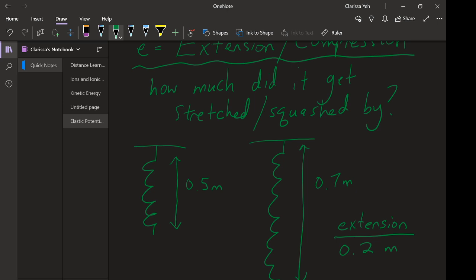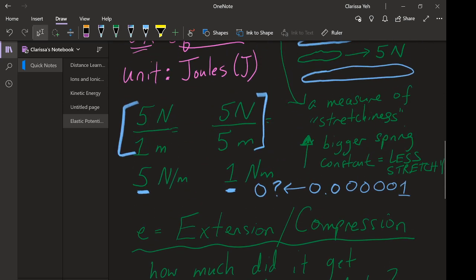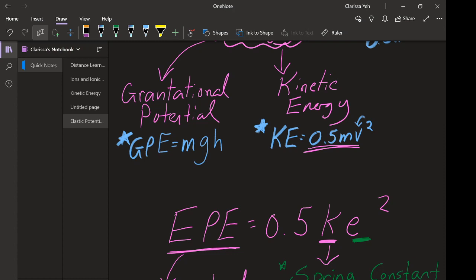One mistake that a lot of students make is just putting the overall lengths in there, like they would put in 0.7 into the formula as a total new length. But you do have to be aware that the E in our elastic potential energy formula is the change, not the new length, not the old length. It's the change in the length, and that's going to be measured in meters. So if you have something in, say, centimeters, you have to make sure you divide by 100 first and change it into regular meters.